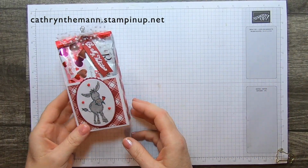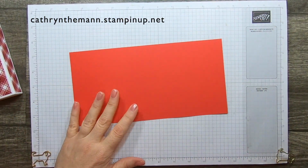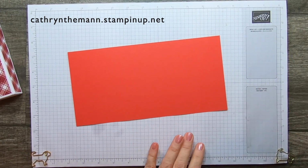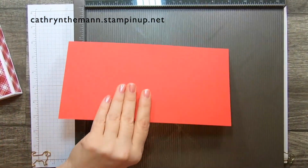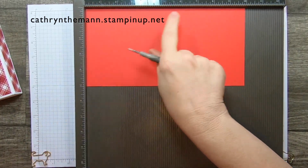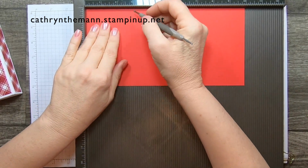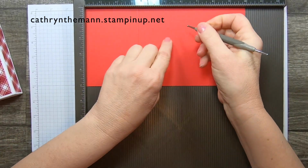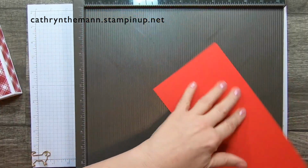So we're going to start with a piece of Poppy Parade that is 10 inches by 5 inches. And I'm going to get my Simply Scored. And we're going to be working first with the 10-inch side on the top. And we're going to score at 3 1/4 and 4 1/4. And that's it on that side.